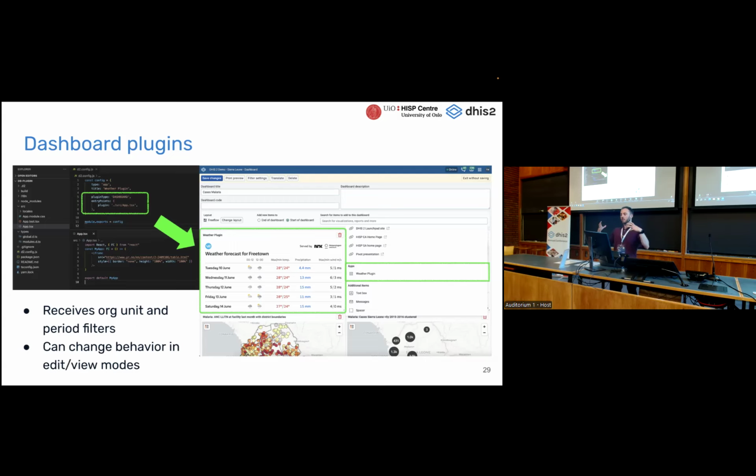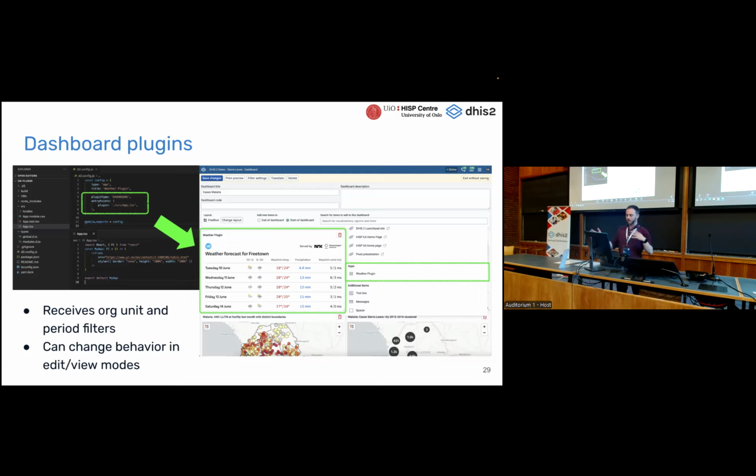And to let it be a little more flexible depending on what you're using it for, the plugin also gets the information if the user's looking at it in the edit mode or the view mode. And that can be useful, for example, say you have a particular plugin that can manage a lot of different visualizations. And when someone's setting it up, you need to pick which visualization to show on this dashboard, maybe make some data store configuration. And so the user can do that in this edit mode. When you go to the view mode, the plugin can show something else.